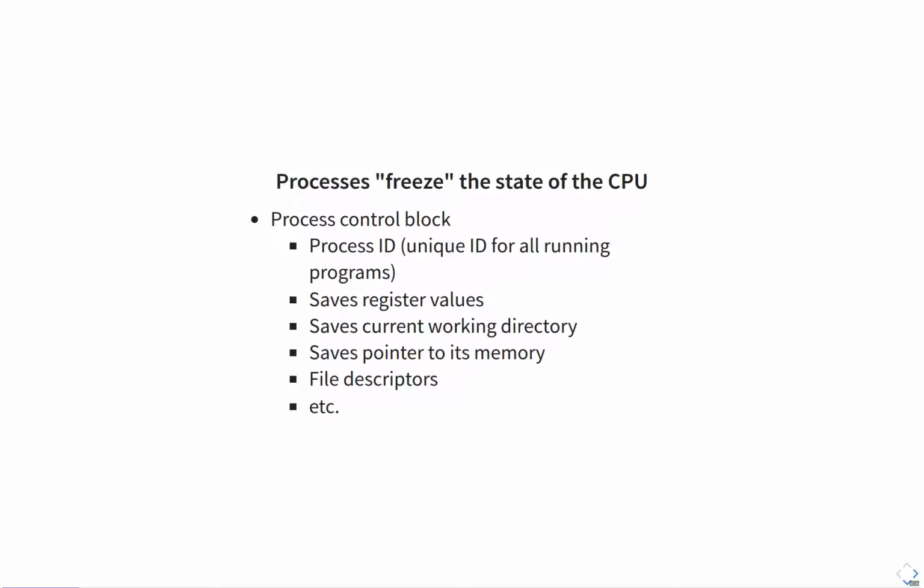The way the operating system actually manages this pausing and resuming of programs is through the idea of a process control block. This isn't an actual structure in the kernel. There is no struct in the C code defining the kernel for a process control block, but it is an abstract concept defining what the kernel saves when it pauses a process. This includes things like the process's ID, the values in the registers as the process was running, the current working directory, and all the other things listed here.